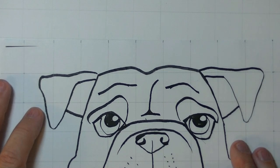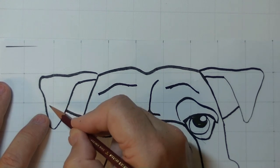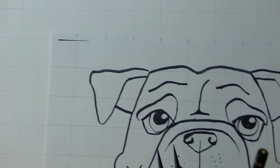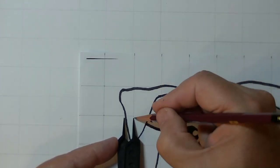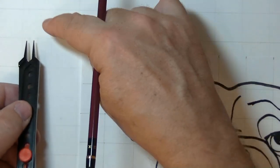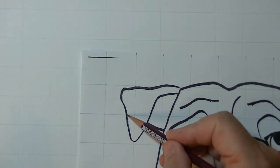So now, here's what you've got to watch. Do you see the distance between where these lines cross here and where that line is right there? If you can't visualize it, I suggest you use a proportional divider, and that's what we're going to use because most of you are going to want to do that. And so it's simple. Look what I'm going to do. I'm going to measure from the corner of the square here to that line and get the exact distance. Then I'm going to bring my proportional divider over to the same square on my drawing paper. Put it down, put a mark very lightly. That's telling me where it starts.